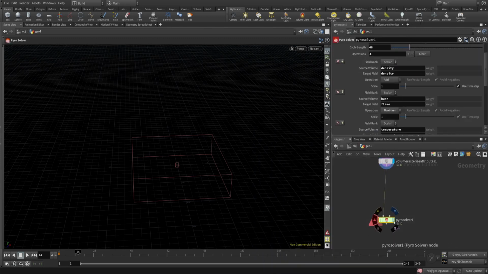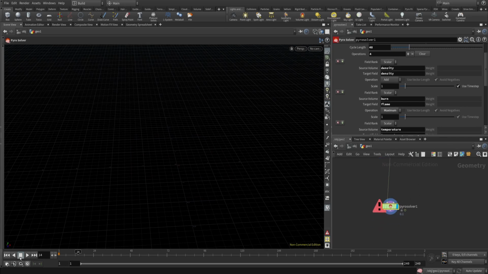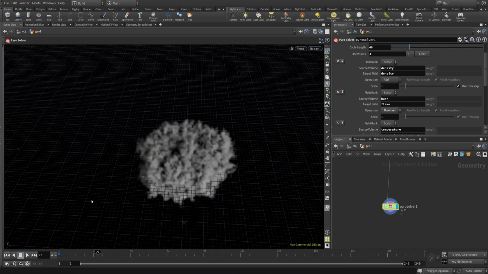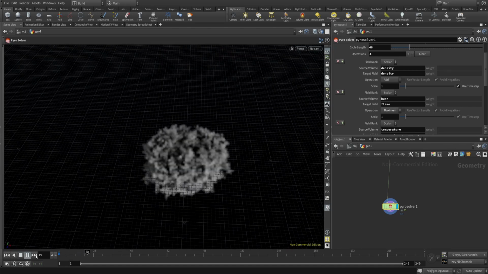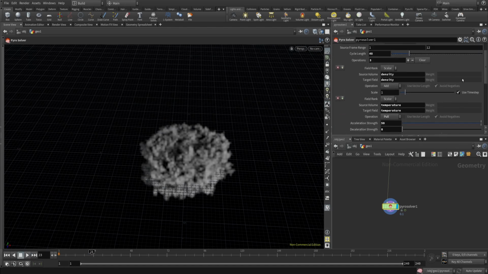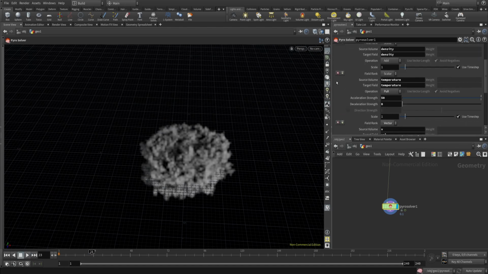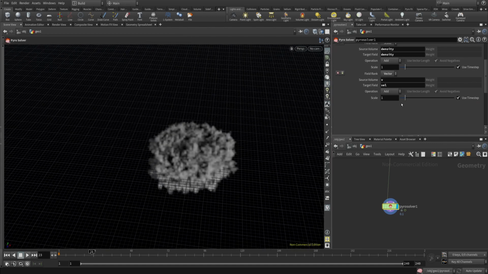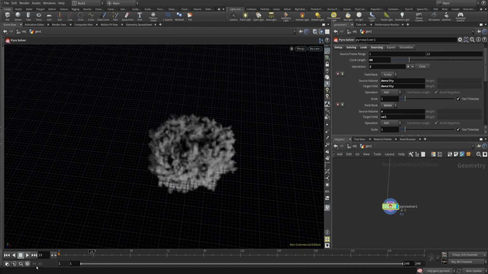Let's see what we have in the Pyro solver. Okay, that's good. Of course, it's not shockwave, but it's working. In the sourcing, you can remove the burn because we don't need the burn, and also you can remove the temperature as well. In this method, I'm not going to use the temperature. We need just to have density and velocity.